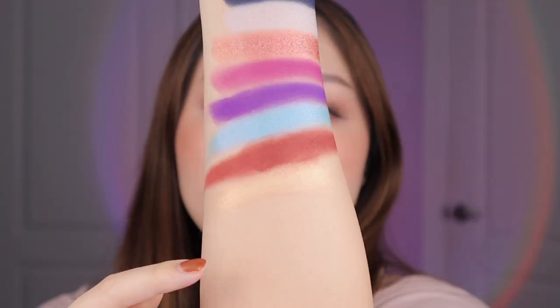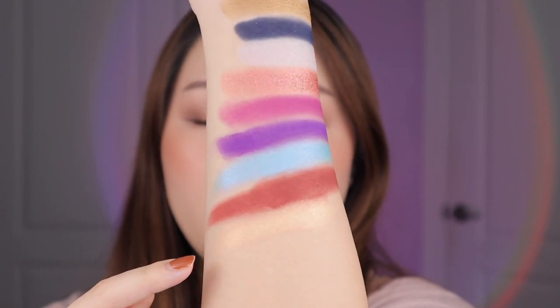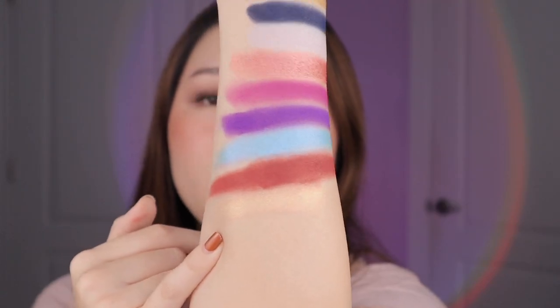Next is the shade Golden Angelica — this is a really pretty golden champagne. I would say it looks a little bit less gold on my arm than in the pan; it looks like it would be a very yellow gold in the pan but it's actually more of a champagne gold. I actually really like this shade, it goes well with any of the warm tone looks as an inner corner highlight. I like to mix this shade with the other icy champagne shade — this one has a warmer undertone and that's what I used on my inner corner today. When you mix them it creates like the perfect neutral champagne. Anyways this is a really pretty and very useful shade in the palette, just not as gold as it looks in the pan.